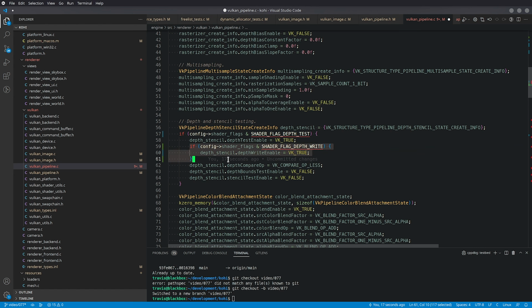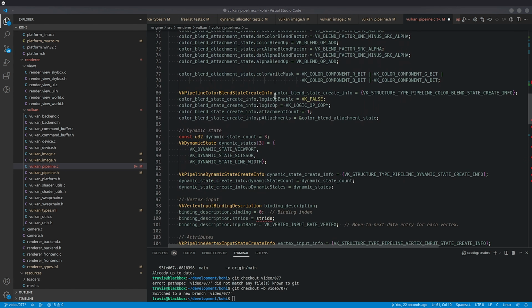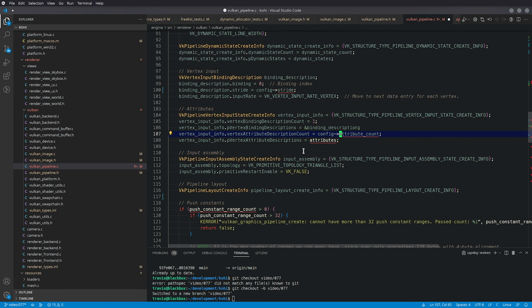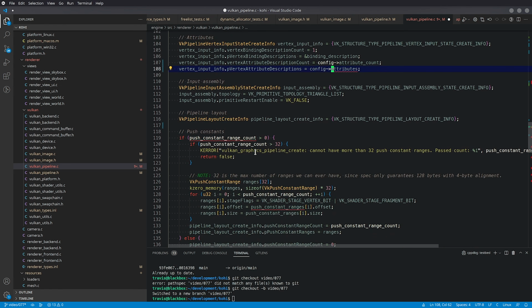So the only time that it's valid to set depth write enable to true is if depth test enable is also true, per the Vulkan spec. So it makes sense to nest that check in that manner. All right, so going down, just ignoring those two errors for now, because we'll have to come back to that. We're going to continue adding our arrows, because that is most of what we are dealing with here.